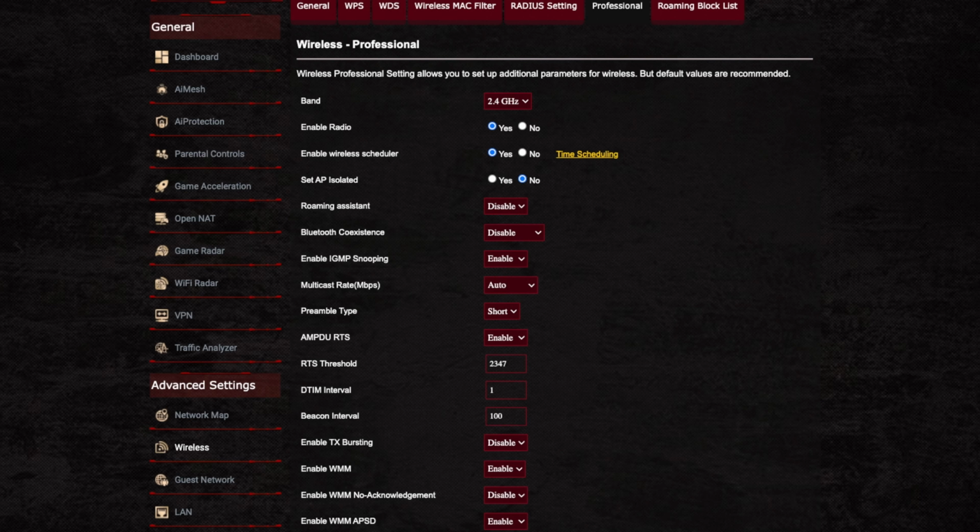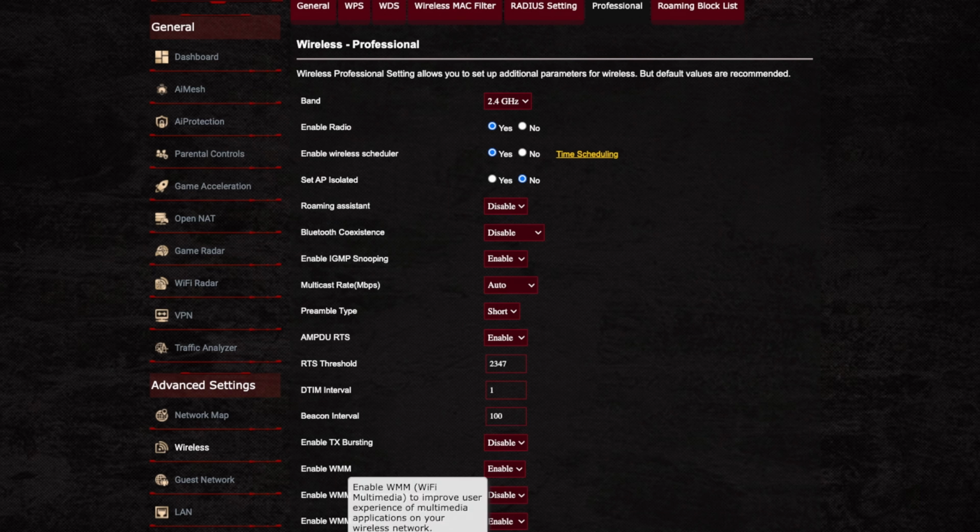So next we will go on to the enable TX bursting. I think it's defaulted as disabled. As we see here, it does have an explanation on this one. It says selecting enables TX bursting to improve the transmission speed of G devices. What it means by G device is the very old, I think like Wi-Fi 2. Basically very old devices, it'll help out. So if you don't have any of those very old Wi-Fi devices, best to leave that disabled as default.